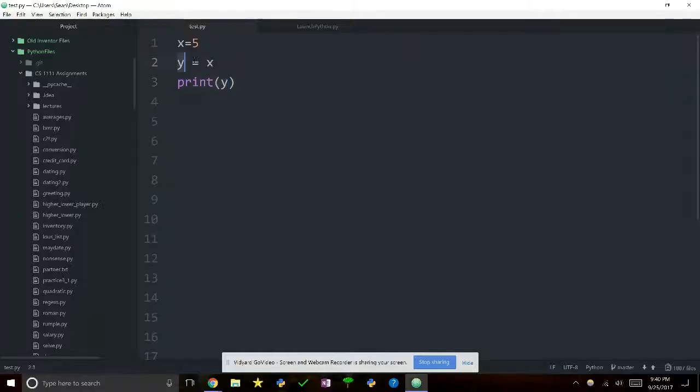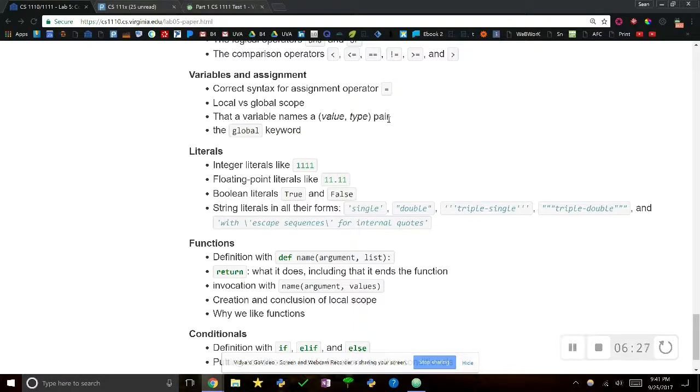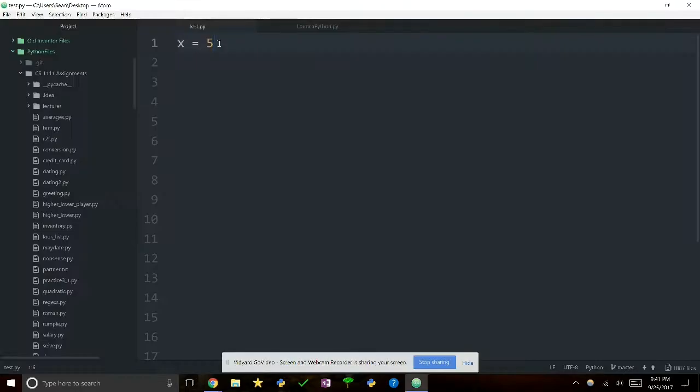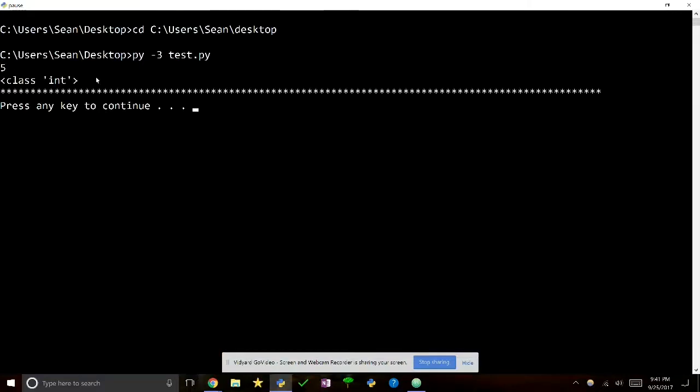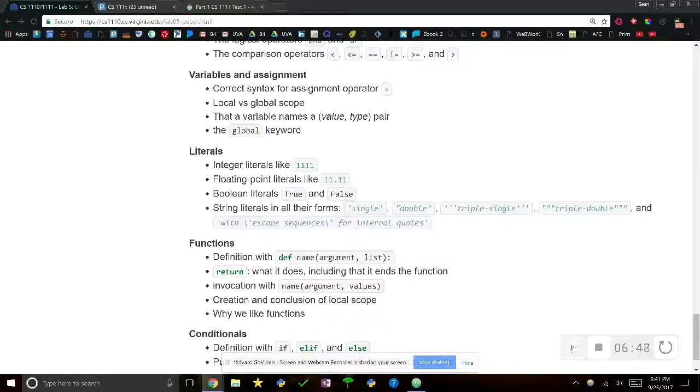And obviously this works too. We're saying y equals 2x, and so x is 5, so y is going to equal 5, and then 5 right there. I don't actually remember seeing this, but I'm assuming this means the value and type, so the value is going to be 5, and the type is going to be int. So we can print x, and we can print the type of x, and we're going to have 5 and an int. Whoops, wrong one. Yeah, 5 int. But if you learn something different in class, go by that.